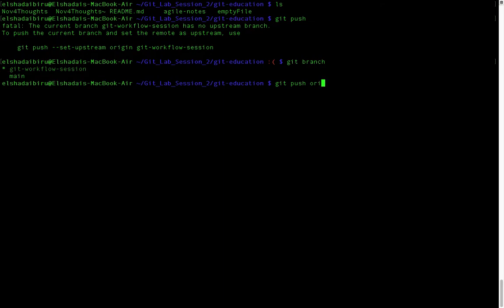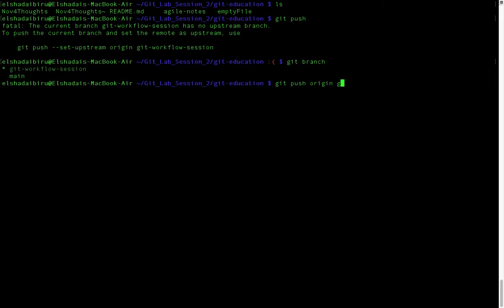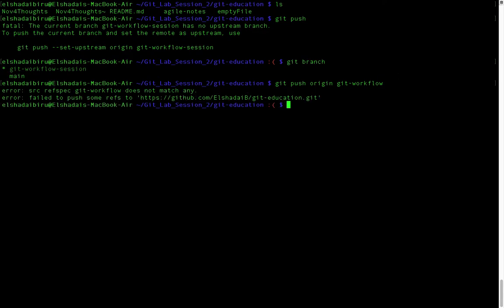I could just say git push origin and I want to push it to a particular branch. Sumu branch ምንድነው? I'm going to keep it the same as the branch I have locally here. So I'm going to say in my origin, which is this, create a branch called git workflow. Git workflow libello, just so we know. I don't know if it'll let me if it's different from the local branch, but we'll see. So we can see the difference. But I'm saying create this branch there and push the commits that I have locally to this branch in the origin workflow. Yeah, git for doesn't match any. Yeah, I have to keep it the same.